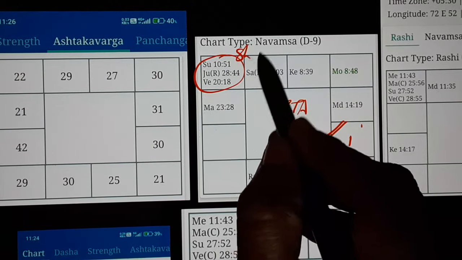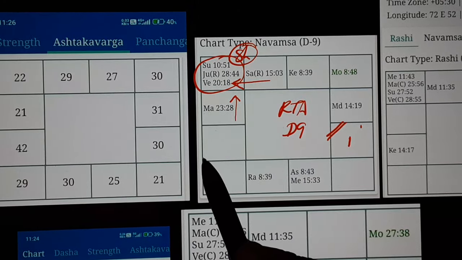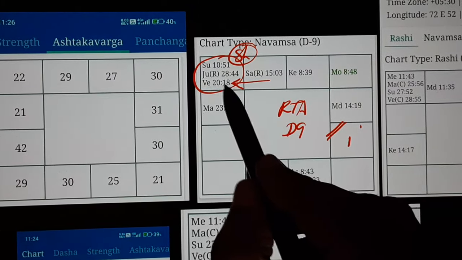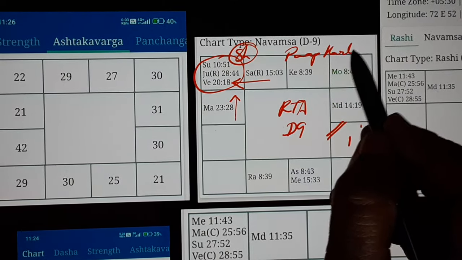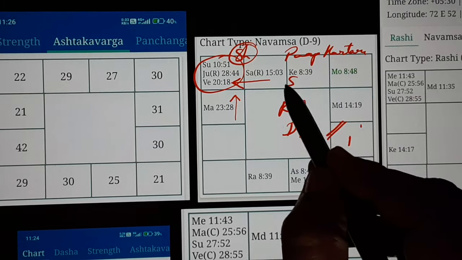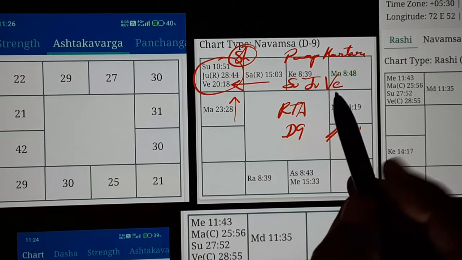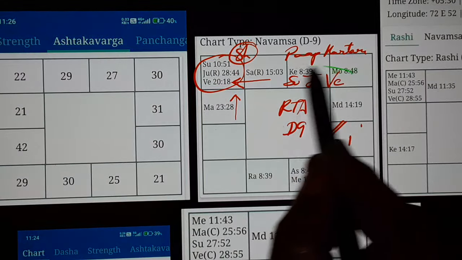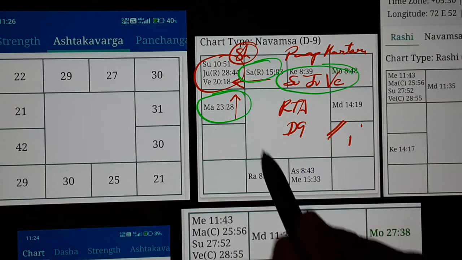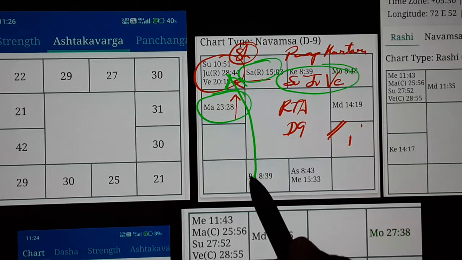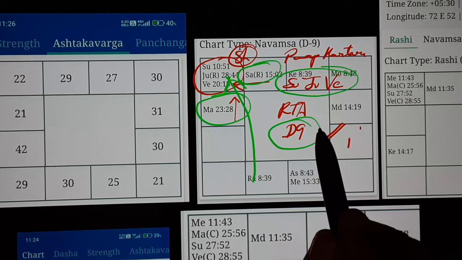Again, the 8th house is super active, and as you can see, Mars is going towards the 8th house and Saturn is retrograde and also running into the 8th house. There is a clash, and the 8th house is in Papakartari, wherein the good planets, Sun the Lagnadipati, Jupiter the Jiva, and Venus, all kinds of relationships are getting crushed by these two malefics, Saturn and Mars. And Rahu, moreover, is playing the spoilsport, trying the 8th house in the Navamsha chart. What more can we say about this chart?